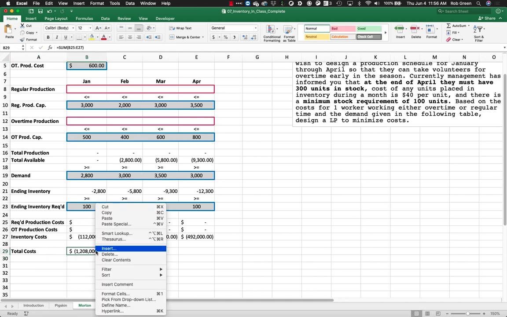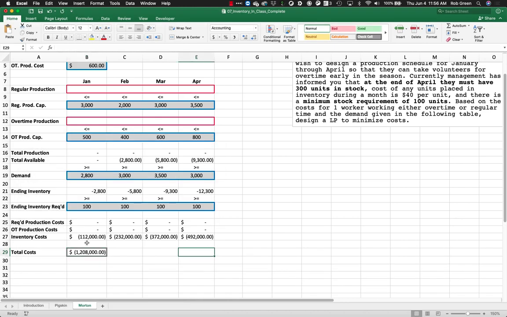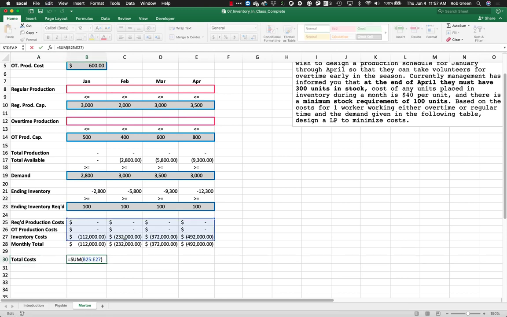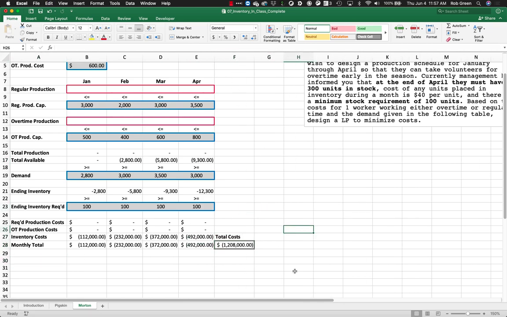Now you could do this a couple different ways. I happened to just sum them all up. Maybe that's not the best. Maybe you also want to add in a monthly total and sum all these up, which you can easily do. And then we can even change this so that it just counts the sum of those, so the sum of all our months. And maybe you want this to be fancier, so you're going to put your total costs right here. It maybe looks a little better, it flows a little better. So I think we're in good shape.